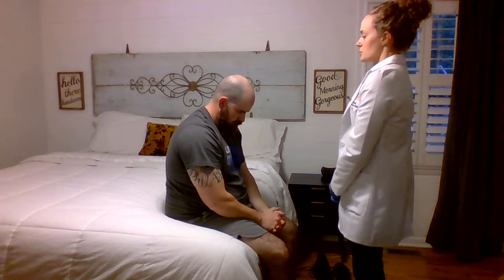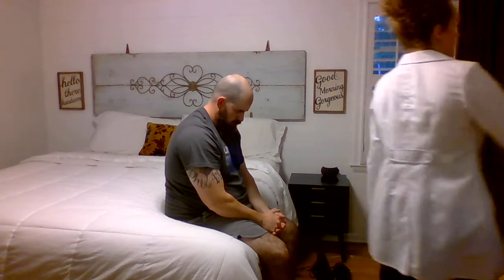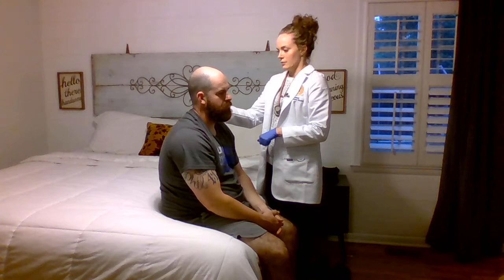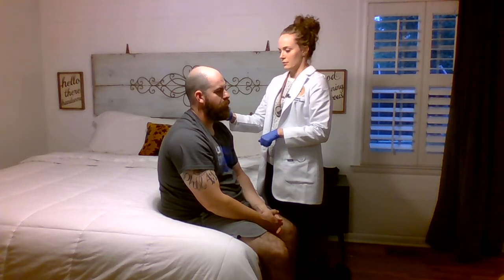All right, we're going to do another little hearing test here. It's going to check for sensorineural or conduction hearing loss. So what I want you to do is I'm going to place this on this bone right here behind your ear and then also in front of your ear. You need to tell me when you stop hearing the sound and where you hear it best at, okay? Can't hear anything. I hear that. And then when it goes away.